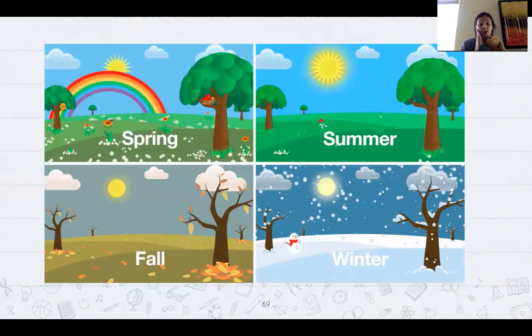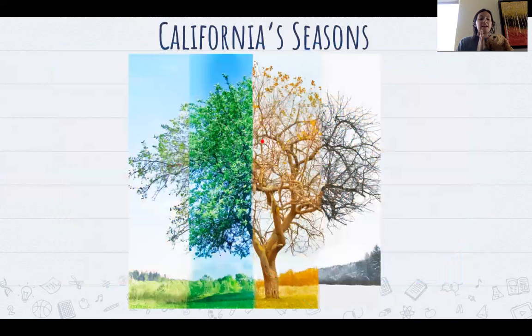Now, you guys have already shared what each of these look like in your drawing. Today's activity is a little bit different, but it's also a little bit similar. You're going to pick one of your seasons, your favorite one, and you can draw it or paint it. So here I have an example. The last one was a cartoon example. This is a real example of the way a tree looks throughout the seasons.